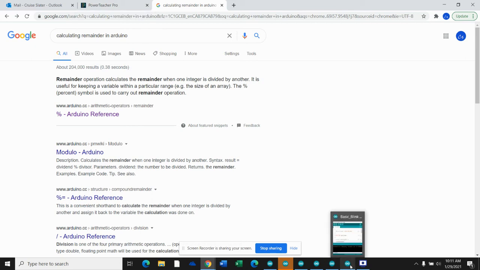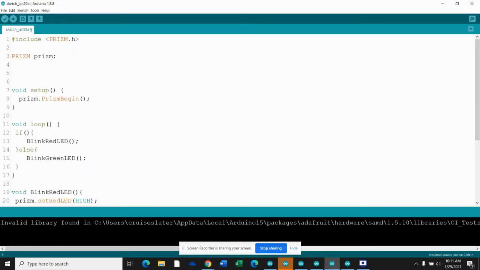So we'll go back to our code. I think it was this one. Sorry, there we go. And we have to remind ourselves that we're working with an integer at this point. So let's just declare an integer, and the data type is int. For the variable name, we're going to call it counter. We're going to keep track of a number, an integer.